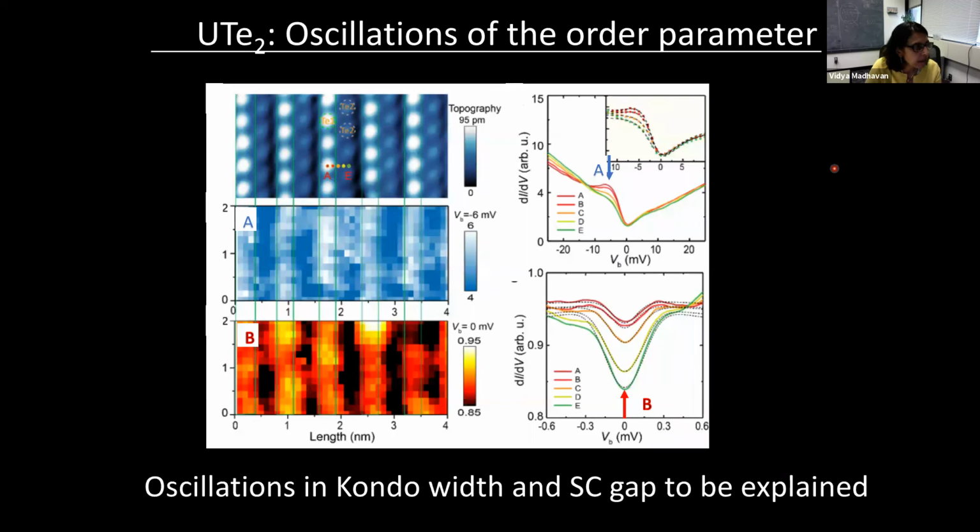So when you screen out the localized moments, it doesn't mean that the spin fluctuations are also getting quenched. I don't think that's necessary, because spin fluctuations have to do with spin-spin interactions, right? Is that what you're saying? Perhaps with screening of the localized moments the fluctuations are dampened, but experimentally, that doesn't seem to be the case. It's true that when you have a screening process of this kind, then you don't have magnetic order. That's true. But experimentally, they found that there are strong ferromagnetic fluctuations even at low temperatures. So that's just an experimental observation. Thank you.